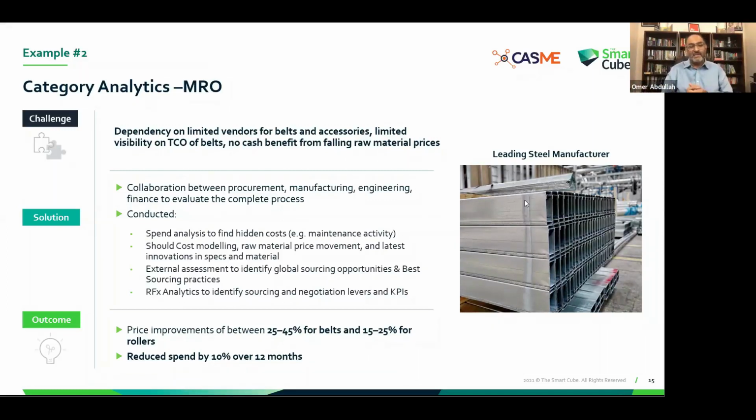What are best sourcing practices? And this is putting aside the whole nearshore, reshore issue that we're broadly talking about in the national agenda these days in many countries, but broadly that's kind of how they looked at it. And then of course, once they ran the RFP, it's running the actual analytics to look for sourcing opportunities, negotiation levers and KPIs. So a couple of points I want to point out before we get to the impact. There's a material impact, right? Material price improvements for both belts and rollers reduced their spend by about 10% over the following 12 months. But the interesting thing there is, again, they're looking at analytics more broadly. They're taking internal data, spend, their own costing information, compared to looking at external information around raw material price movements, and how does that factor into how I'm spending, how I'm working with suppliers, what's the implication for my organization.